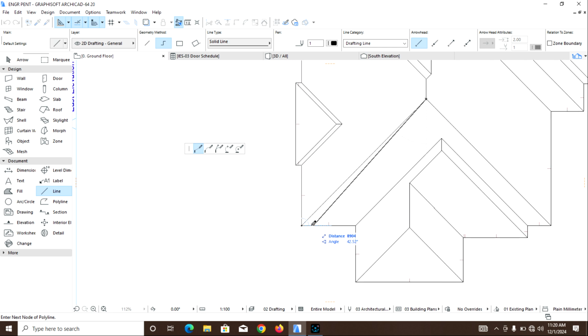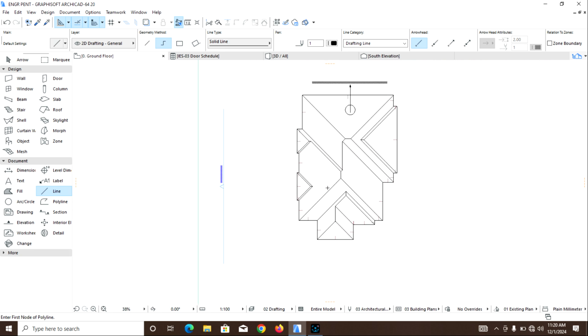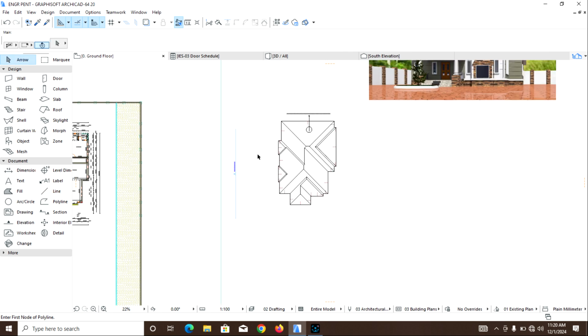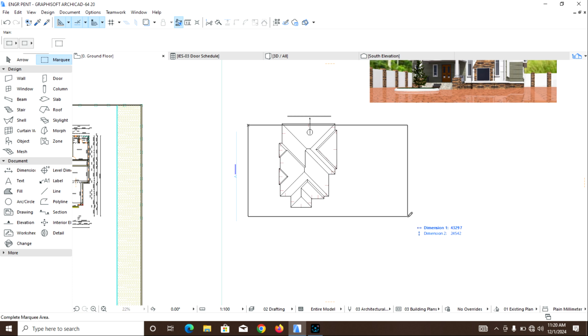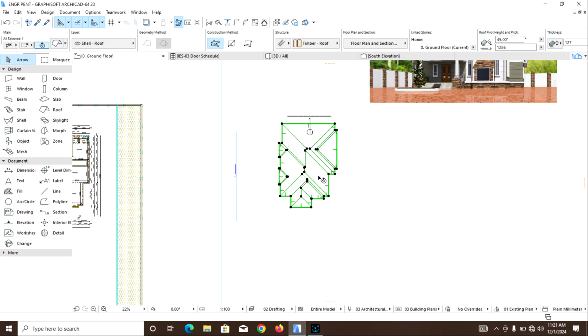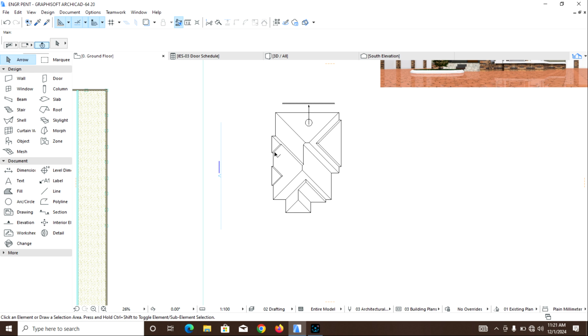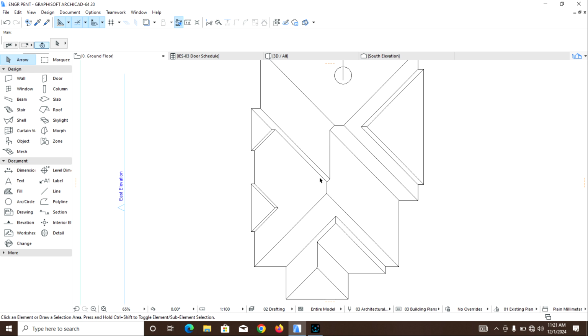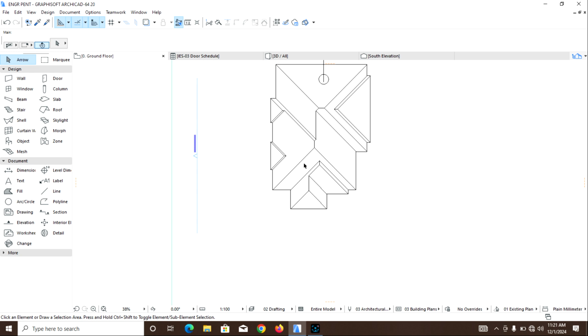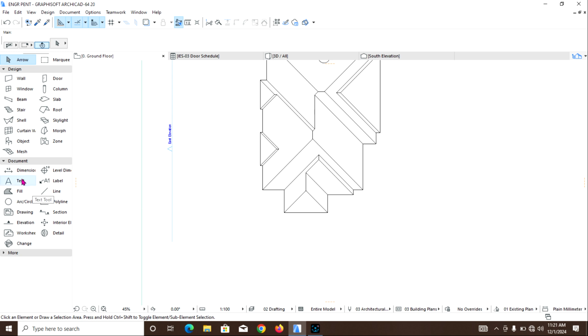We are almost done. Okay, this is our roof design. So what you have to do now, you click on the magic wand, you highlight, click on fill, Ctrl A, or rather just click on this empty space and delete. This is our roof. The next thing we have to do is to introduce our roof material. Before then, there is one more thing we have to do to make the roof look more mature and decent.